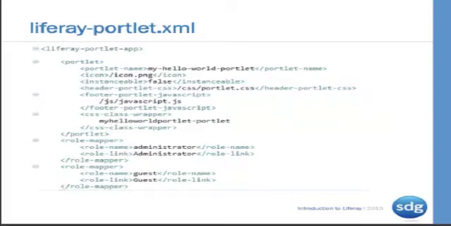Okay, more XML. So this is LifeRay's, one of LifeRay's XML configurations for a portlet. You can tell whether or not it's instantiable. Basically it means, can I have only 1 or 0, or can I have more than 1? If it's instantiable, you can add the portlet to the page more than once. Other things, you can specify a CSS file for the header to be displayed. So this will automatically get put into the header of the HTML file that gets returned to the browser. And then you have footer JavaScript, so the JavaScript file that will footer the page.